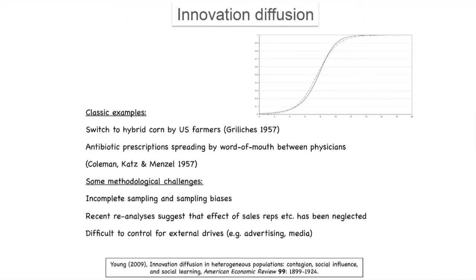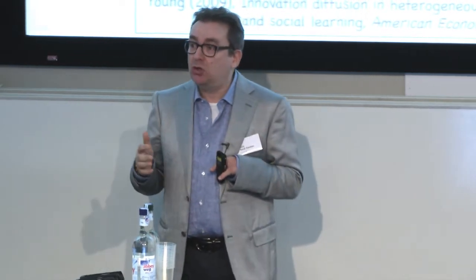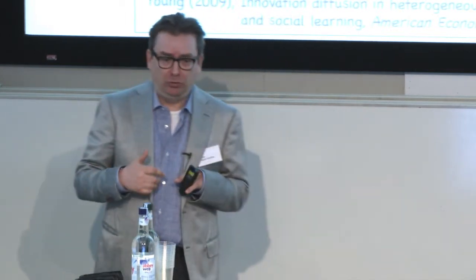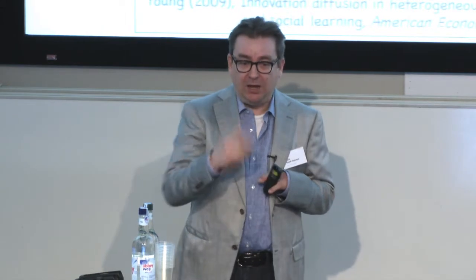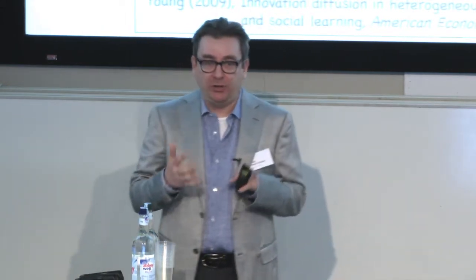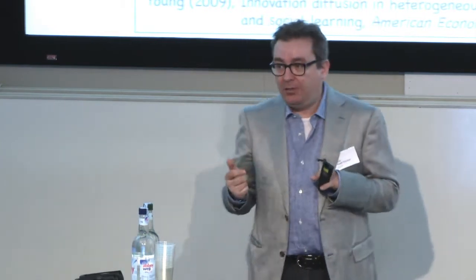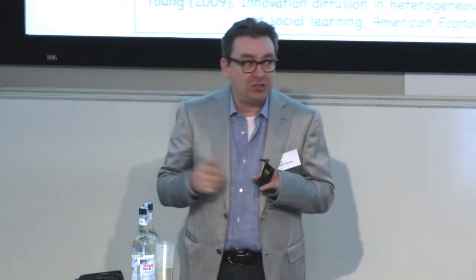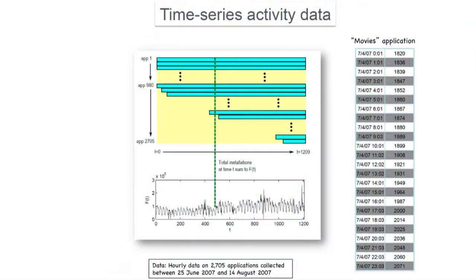essentially in all of the classical work where we look at the spread of innovations, so the classic work going back to the 1950s, for instance, on the spread of a new antibiotic, work on, say, the spread of hybrid corn, typically you look at one innovation rather than a family of competing innovations. There's a lot of selection bias, and it's also very difficult to control for external factors. So it's difficult to control for advertising. For instance, the classic work, which looks at antibiotics, has now been called into question because reanalysis has suggested that the actual activities of the company reps were not sufficiently taken into account. And if you did that, then the word-of-mouth transmission effect would actually become statistically insignificant. So that's the broad motivation.